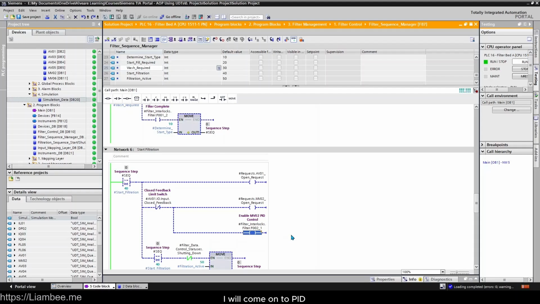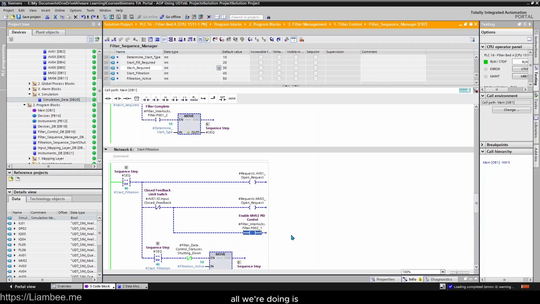Now we'll come on to PID because it sits outside of our sequence, but again, I want you to think about the structure. We're not trying to manage MV02's position right now, nor are we trying to manage the PID or the level control or anything like that.